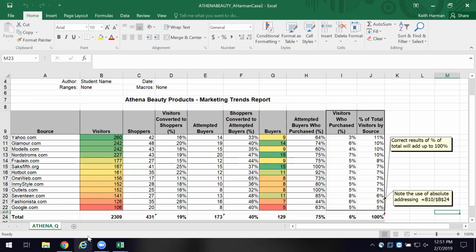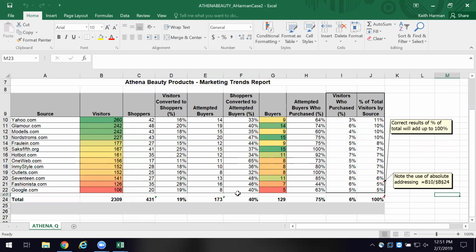So for example, as I look here and you come down to row 24, I've got 2,300 people who visited my website. Out of those 2,300 people, how many became buyers? 129. So I can look at that percentage. That's pretty easy. I can do 129 over 2,309, get the percentage. And so I would say, okay, if I need 500 buyers, does this imply that I've got to have 10,000 people visiting my site? And what does that mean that I've got to do in marketing or building web traffic?